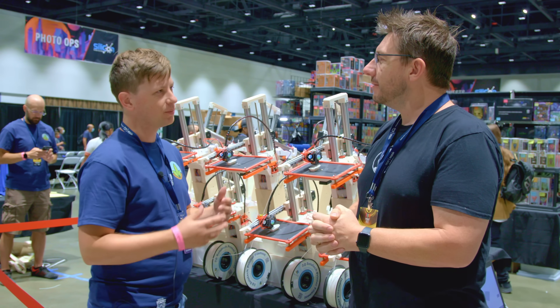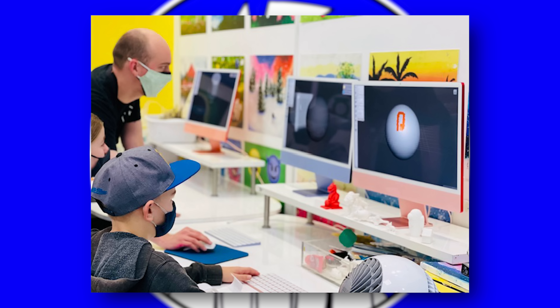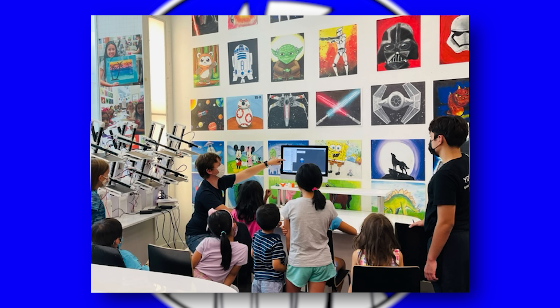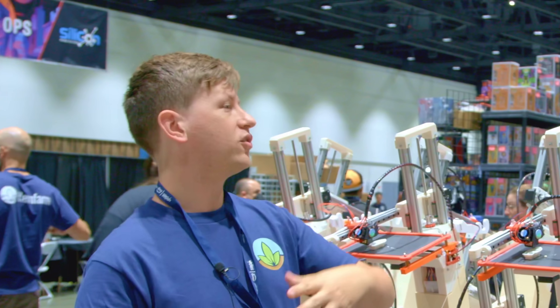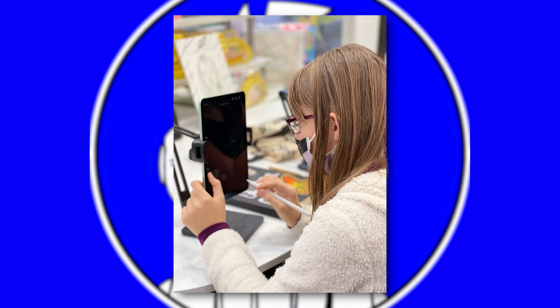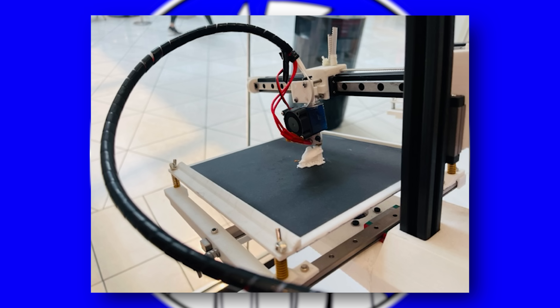Jin Hee runs a business in a mall — a high traffic environment called Young Art. She has an art studio where kids come in and learn painting, drawing, that kind of thing. After we installed our Orchard unit, she expanded to 3D art. Now kids learn Nomad Sculpt on the iPad and a little bit of Meshmixer, and they're able to mock up their own toy and see it made right in front of them.